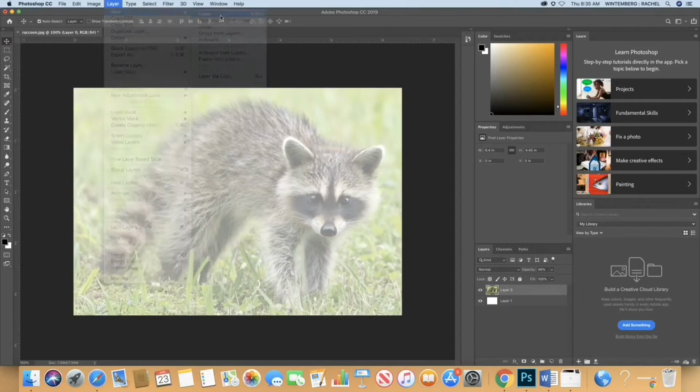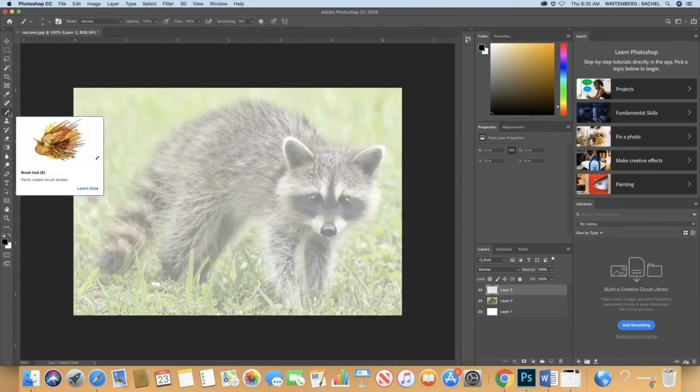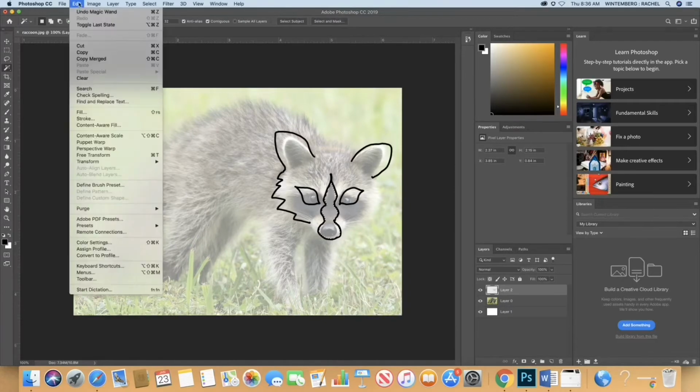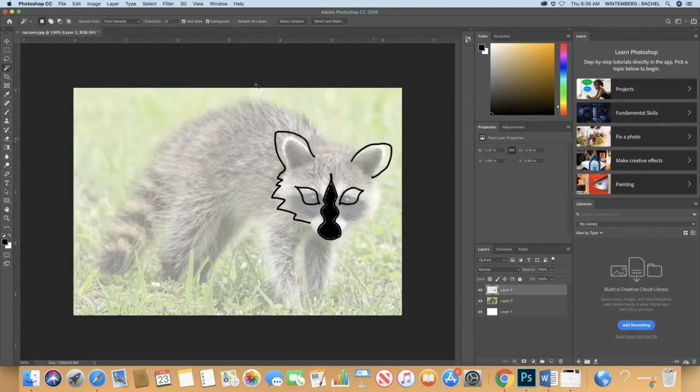Then I'm going to go up to the animal and lower the opacity so that you can barely see it. And then I'm going to create another layer on top of it. Then I'm going to just draw using the brush tool, but everything I draw, I'm going to exaggerate. So I'm going to exaggerate the ears, I'm going to exaggerate the eyes. If something's fluffy, I'm going to make it zigzaggy. If I want the eyes to be big, I make them even bigger. So I'm exaggerating the proportions.